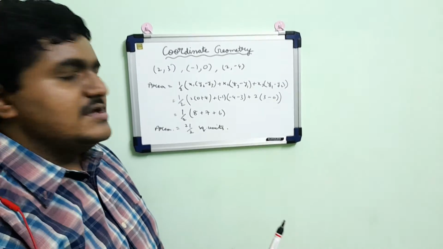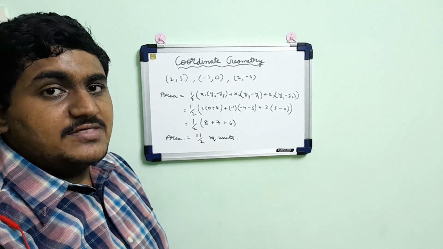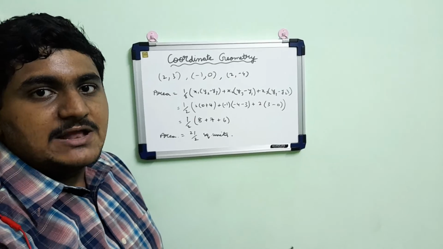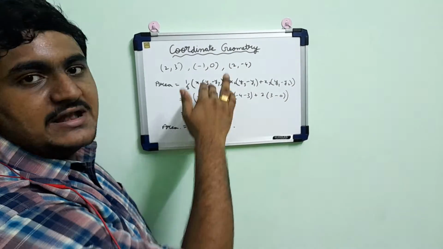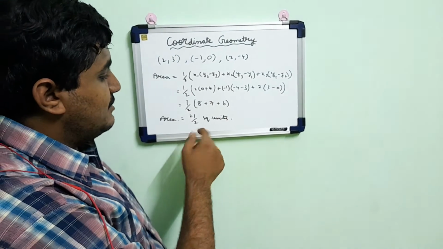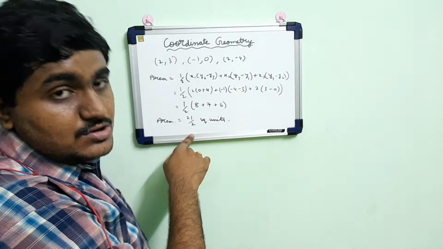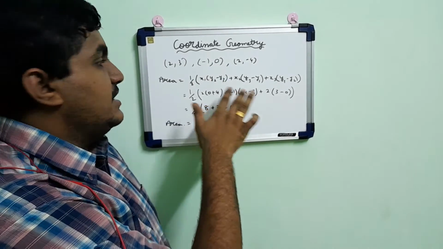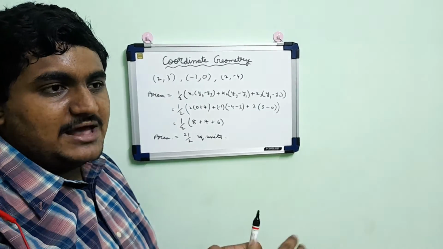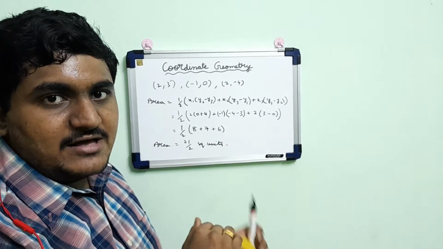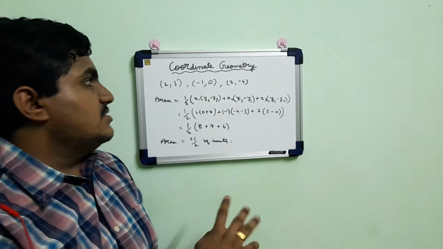By this we come to know that all the 3 points do not lie on the same line. But if they are collinear, the area of the triangle will be 0. That is, we can't form any triangle. So that time the collinearity comes into play. We may start this question not knowing whether these points are collinear or not. So while solving, if we get the area as 0, we must conclude that the area is not there, so these points are collinear. And if we get some other value, then they are non-collinear points, and that is the area of the triangle.